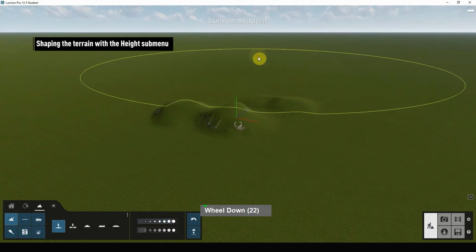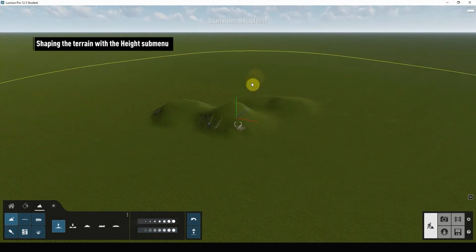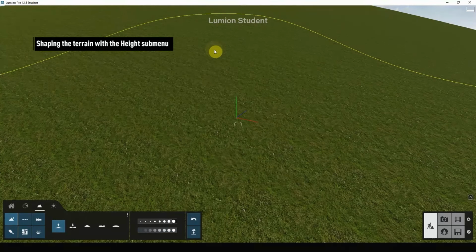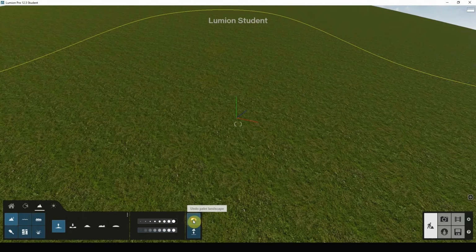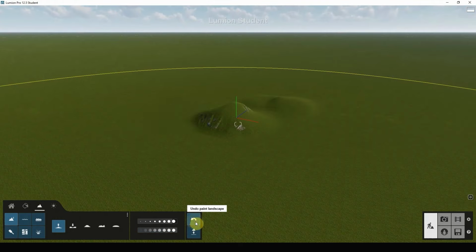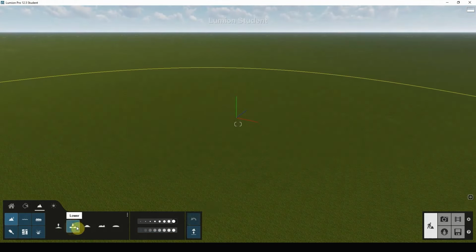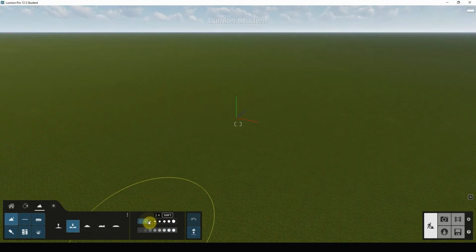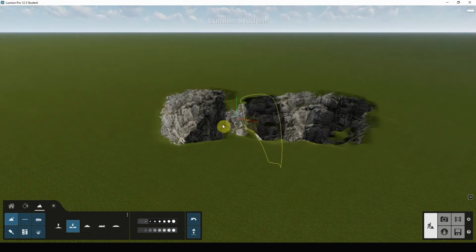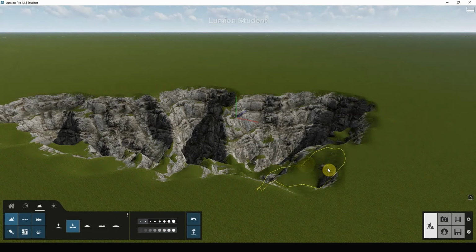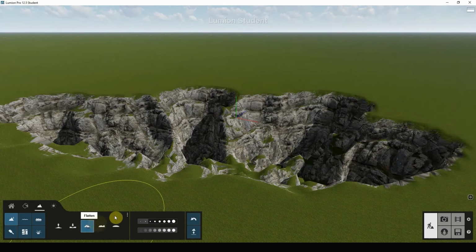We may also use the undo button to return to the previous step. There are 5 different brushes, and if you hold your mouse over the button, a little label with the name of each brush appears. Now that we know what each brush does, we can take our terrain control to the next level by adjusting the brush size and speed.